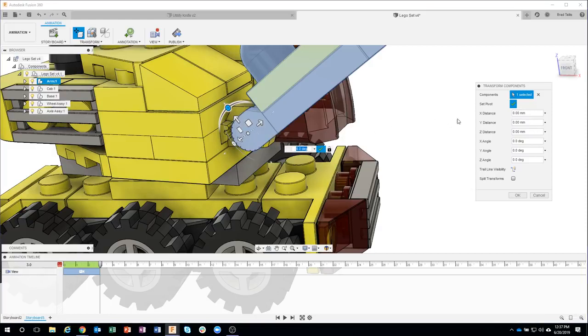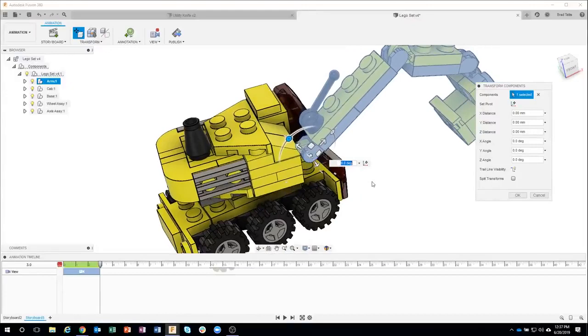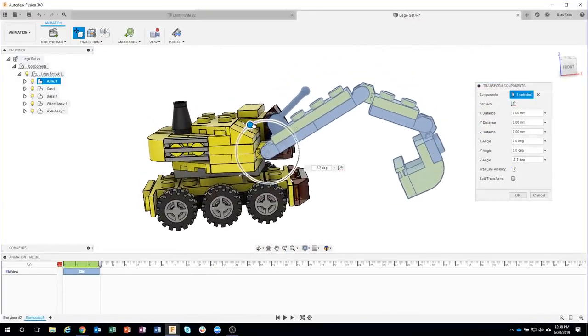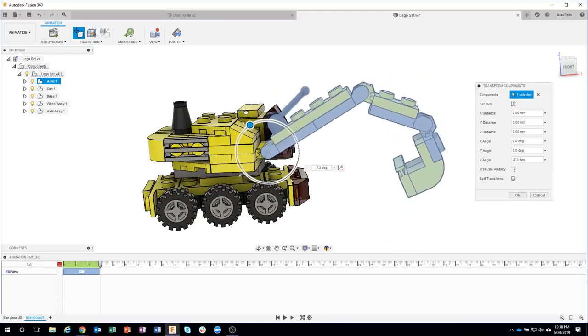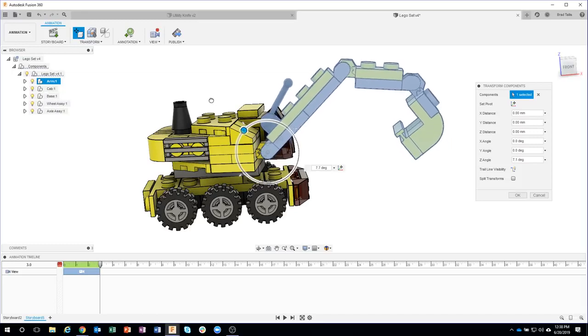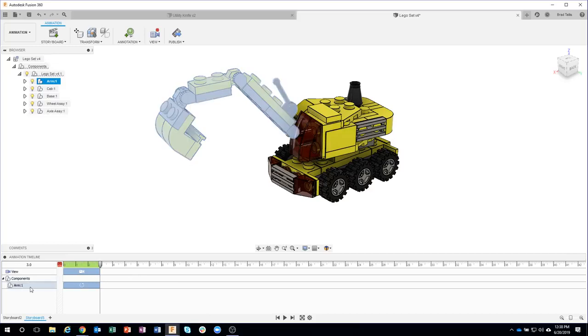So I'm going to click on it, and here's the thing you have to remember. You have to say, okay, I'm done setting my pivot. So I'm going to click on done, and now my pivot is right there on the arm. If I were to rotate this, we can see that it's going to rotate that whole arm at that pivot point. Let's just go ahead and move it up like so. I'll say okay, and now we can see a new thing in our timeline. It took about 3 seconds, and it's basically saying arm.